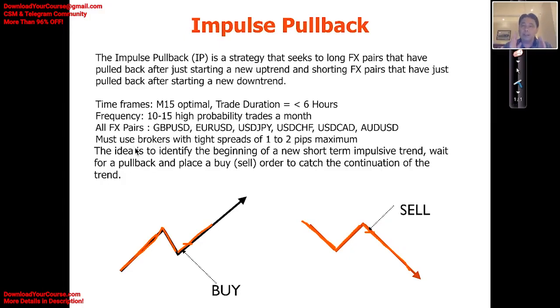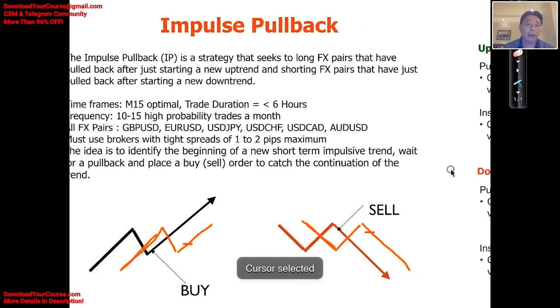Now, understand that in this strategy, we're going to have a pretty tight stop loss of about 8 to 10 pips and a profit target of about 13 to 15 pips. So because of that, we have to use Forex brokers with very tight spreads, or we only trade when the Forex pair has a tight spread of ideally 1 pip or less, or at the very most 2 pips. But beyond a 2 pip spread, it's not ideal to trade this strategy. Okay. Great. So that's an introduction of the impulse pullback.